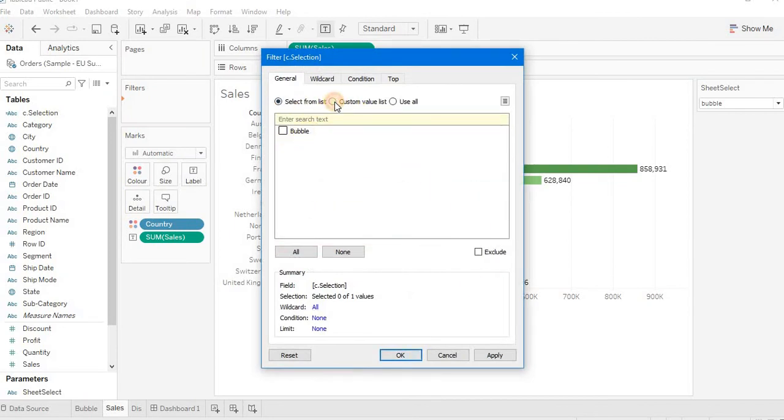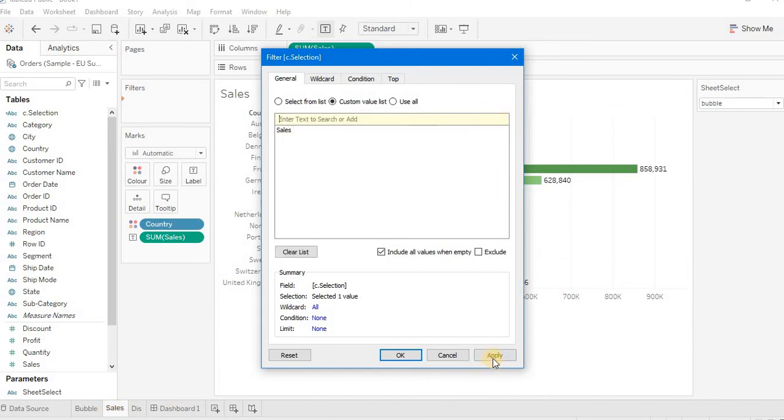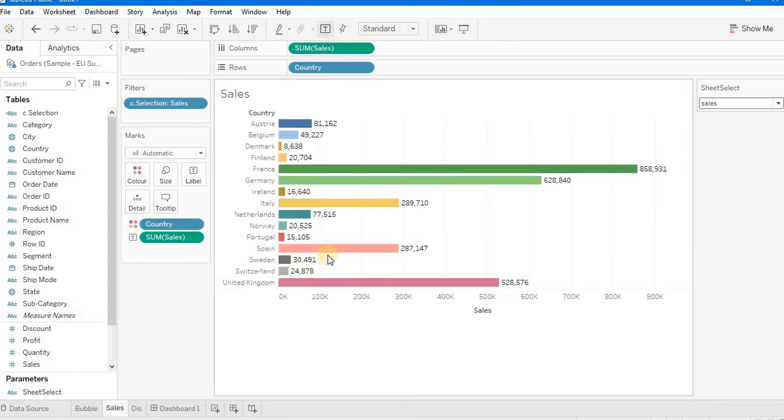I just create another filter, and now this one, it is sales. Exact spelling is important, the same as the filter over here, and I click on add, and then apply. Sales is gone. Why? Because this is bubble. If I change that to sales, the sales will show.